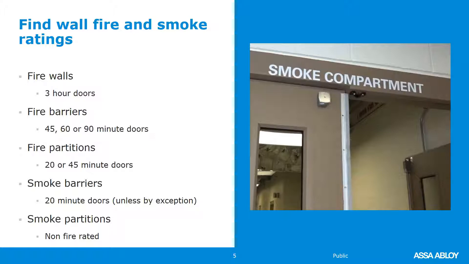Also, be on the lookout for pressurized stairs and high-rise buildings. Look for atriums that may include smoke evacuation systems requiring some doors to have power operators. These will blow open — you'll use the blow-open feature of the power operator at the time of the fire. Instead of closing, they want to be open to allow cool air in. All of these things you can find on the life safety plan.